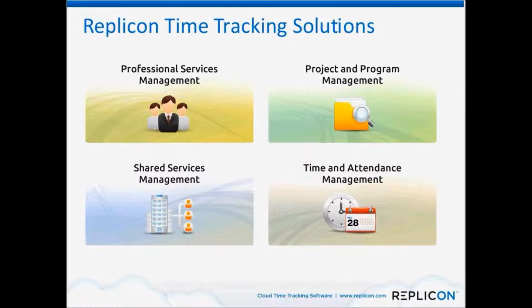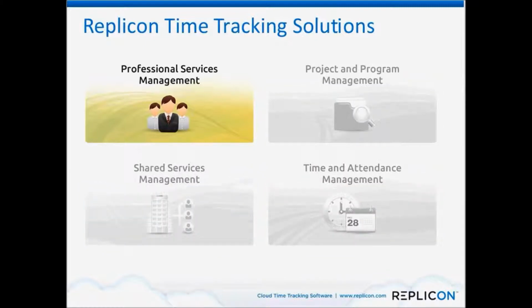So we help them track the efficiency of how they do that and be able to report back to the business. And then, of course, our time and attendance management solution that helps organizations keep track of time for payroll purposes, manage overtime and time off, and stay compliant with HR and labor policies. These round out the four key areas. I think a lot of the focus today will be on the professional services management solution. We'll also touch a little bit on the project and program management.